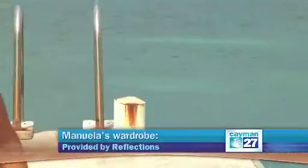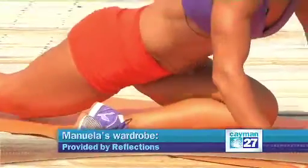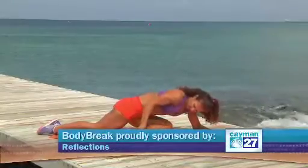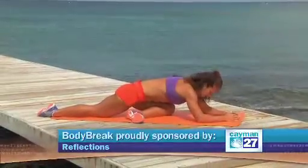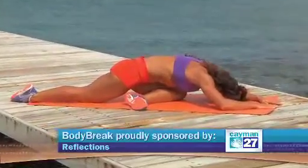I'm going to release, and I'm going to cross the front leg on the mat and extend the back leg as far as I can. Even this one, the more perpendicular with the mat, the harder it is. You're going to feel the stretch in the glute area of the front leg. And relax here.